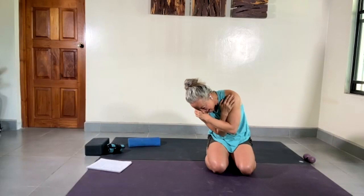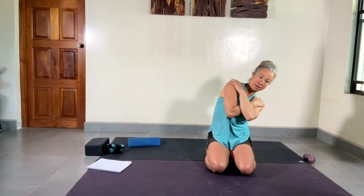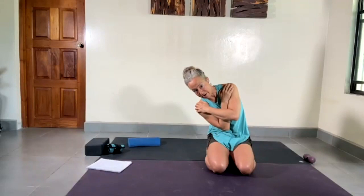So shaking is fairly normal in this work. If you're shaking wildly and violently, you might want to back off. It might be a little bit more than you should be going into, but it's pretty normal, I would say. So you can play with that, adjust based on how comfortable you are with the amount of shaking that's happening.